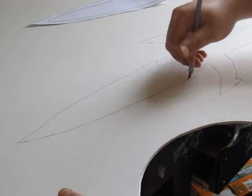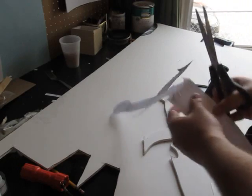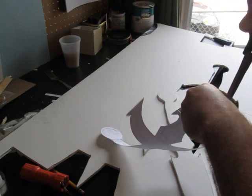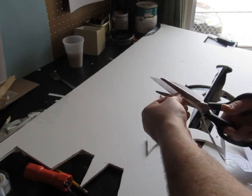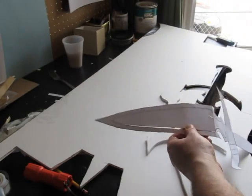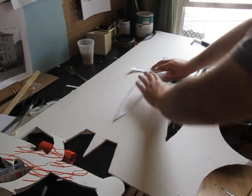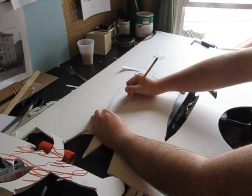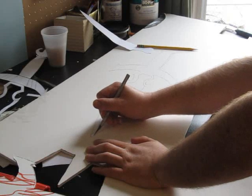Now this is the centerpiece of the dagger. So take the template and now cut out the inside area, inside the blade, and then it becomes a new template. Now place that on your foam board or cardboard and make two of these. You actually want that thin strip all the way around the edge of the blade, so you're going to cut out the center section there. Make two — one goes on each side. And then cut those out.